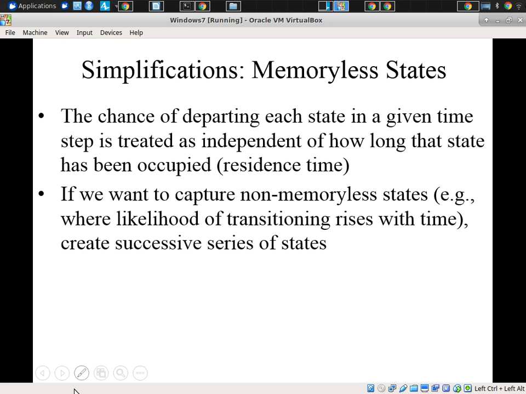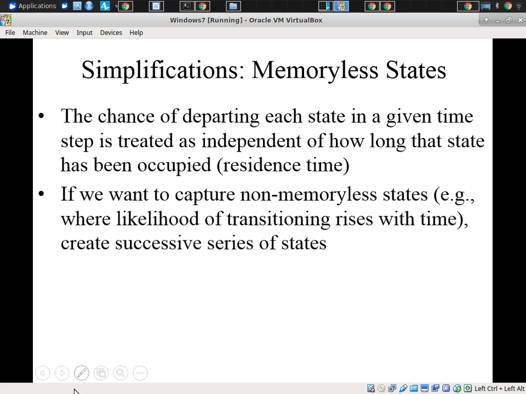This one is a stronger assumption, and actually flies in the face of some of what we achieve with more sophisticated system science techniques like agent-based modeling. The assumption here is that the states are memoryless. The idea is, look, it doesn't matter how long I've been in the state. I have the same transition probability of leaving the state. So no matter how long I've been sitting, I have the same chance per 30-second interval, if that's my epoch, of getting up.